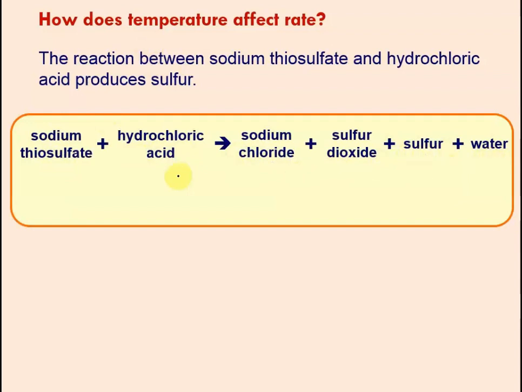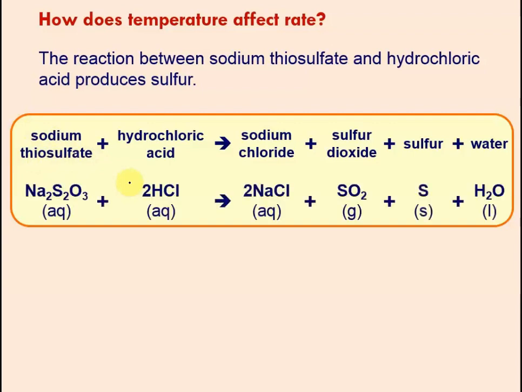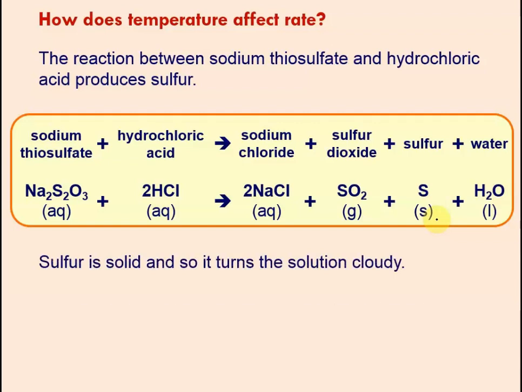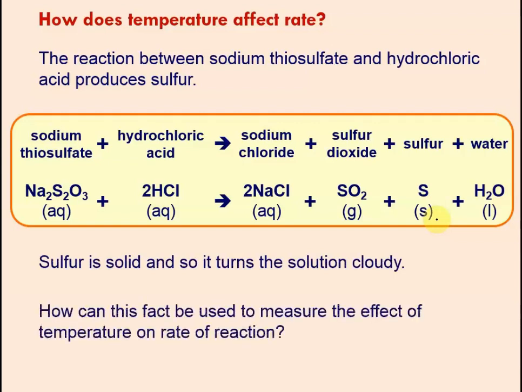Okay, so this particular reaction with sodium thiosulfate is interesting, and shows us a color change when the reaction happens. It is something we do regularly in the lab when we study rates of reaction. We mostly see the change in color because of the production of sulfur, which makes the reaction cloudy. Now, in doing this reaction, we change the temperature each time and then measure how fast each reaction takes place. That gives us an idea.